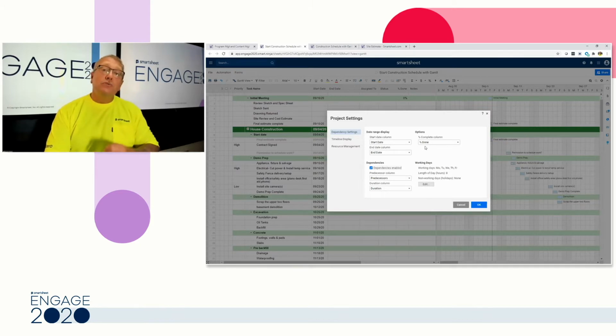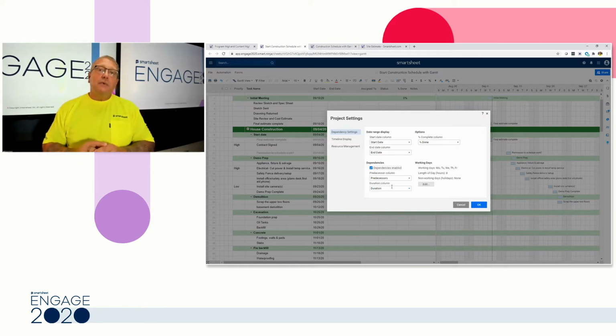And I can do some other things here. For completion, it looked and it said, do you have anything that looks like a % complete? And I do. I have a % done that's on my sheet. If we look too, we can see the predecessor column and the duration column have been added on my list. We can change the work week, how those are all laid out, all of that here on these settings.